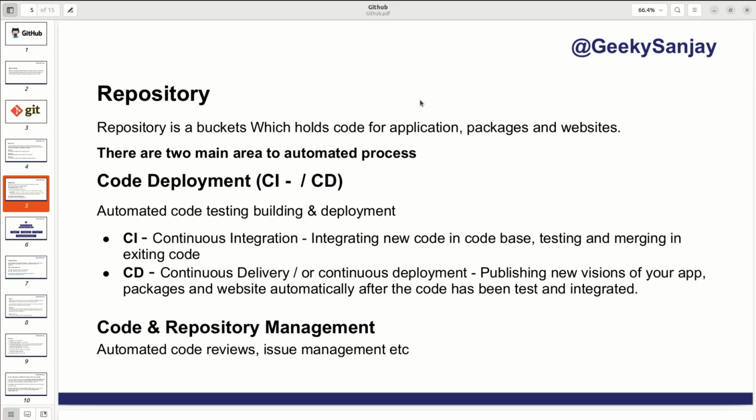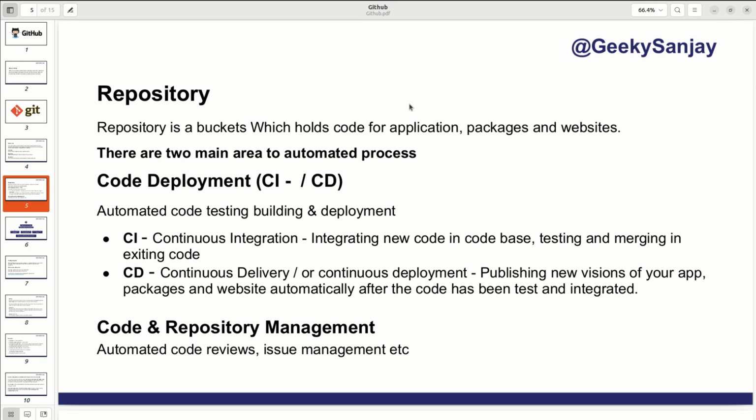First we will see there are two main areas in the automated process in GitHub. First is code deployment, CI/CD. You will hear about CI/CD pipelines many times. It means automated code testing, building and deployment.